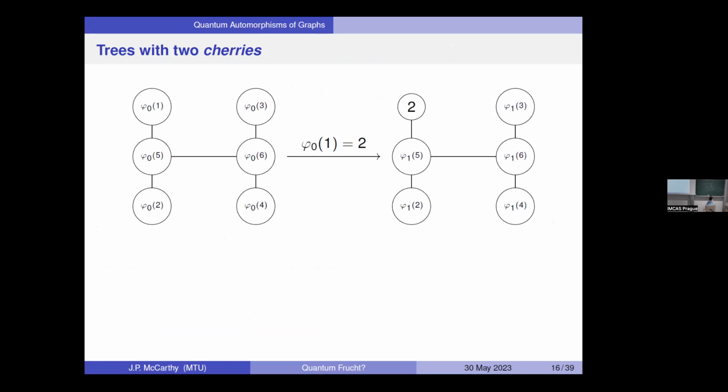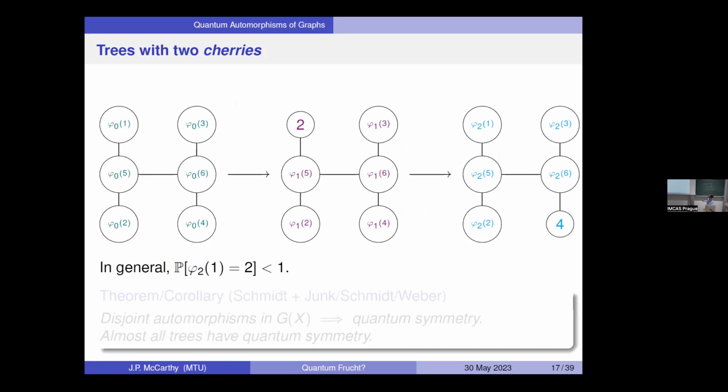Another quick picture, where we have something more like this and not like this, is trees with cherries. So a cherry, it would be better if I drew it coming down like this, but on the page it didn't work out well. So this together with this, just 2 vertices with 1 common neighbor like this, there might be some other condition here. That's a cherry. Imagine hanging down like this, and this is another cherry. Any tree with 2 cherries is going to have quantum symmetry, because say you make a measurement on this cherry and say this is equal to 2, and then you come over to this cherry and this is equal to 4. These are kind of free. There's a bit of freedom now in these.